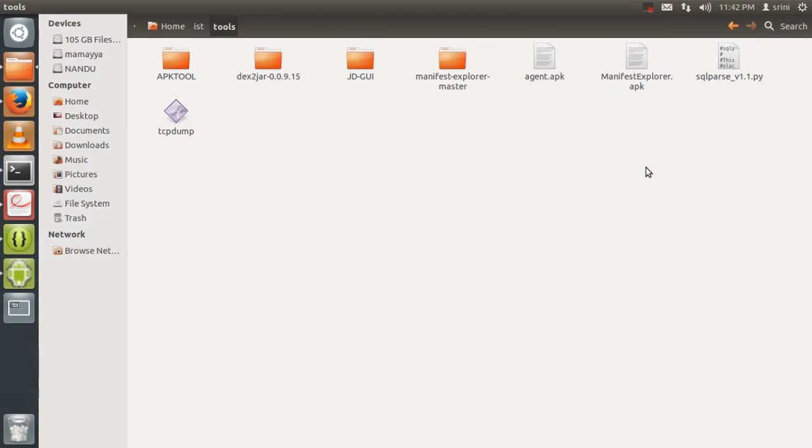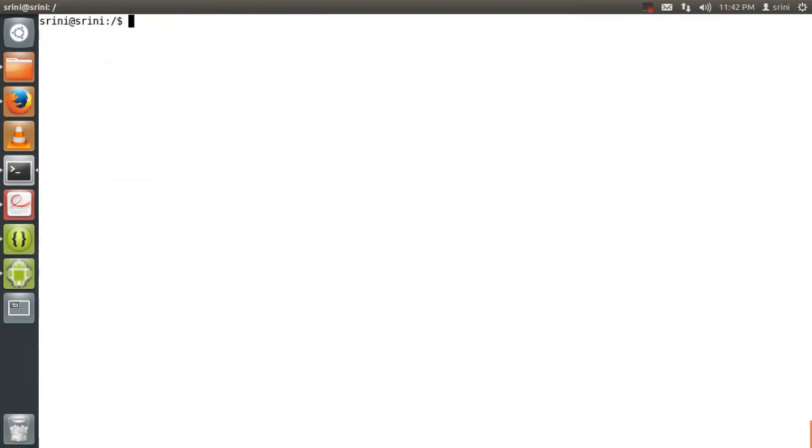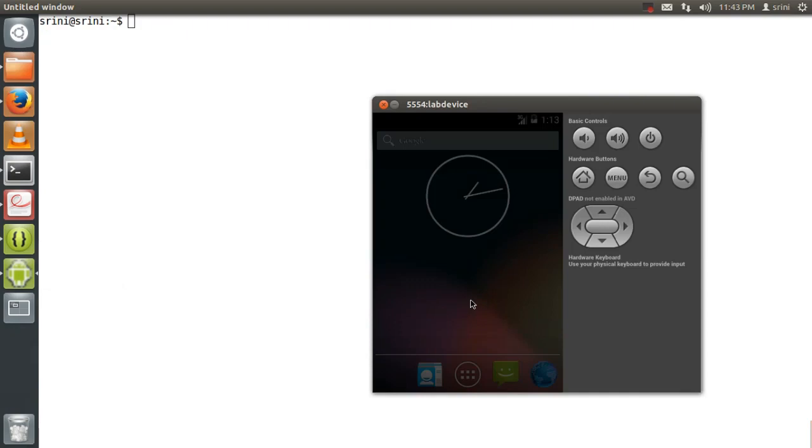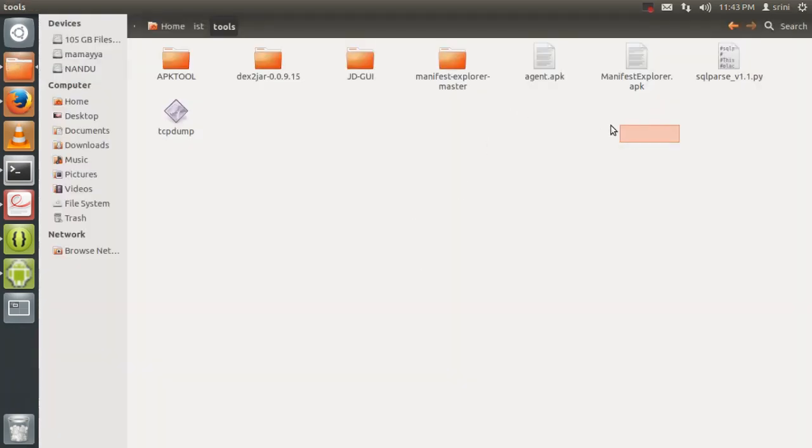Now let's go ahead and install it in the emulator, so make sure that your emulator is up and running. You can download this manifestexplorer.apk file from the download section. It is uploaded over there. Now you can download it and install it.